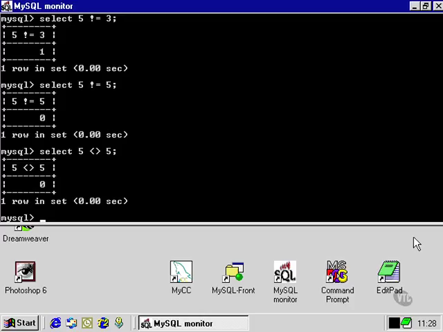The last operator that we need to look at in terms of numeric data, because we're only looking at the numeric comparison operators in this movie, we're going to look at the string ones in the next movie, is the null operators. If we say 7 equals null, now as we learnt before, a null value is a value that hasn't been set at all.